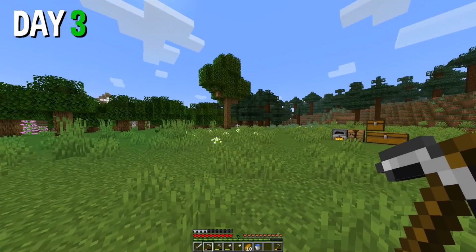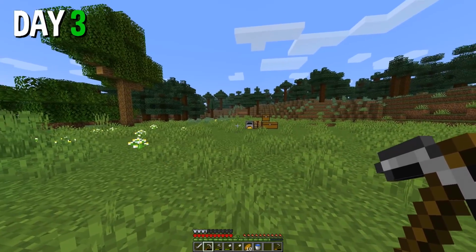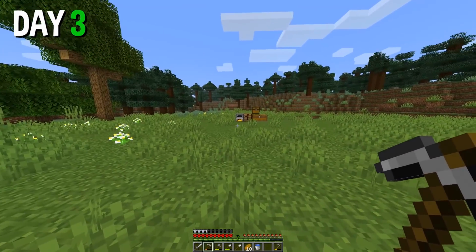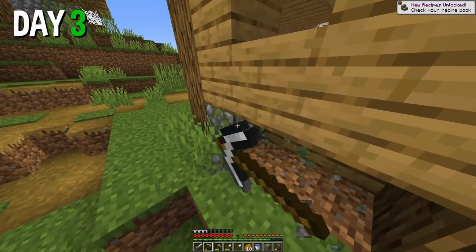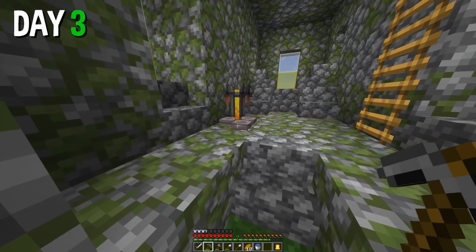Okay, this over here looks like a perfect spot to build my base. But I would need loads of materials. So I went back to the abandoned village and collected up some of this mossy cobblestone right here. I went around the entire village and collected loads of it.